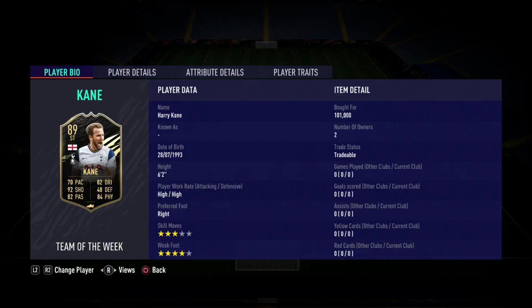Going on, everybody, and welcome back to another player review. So today we've got 89 rated first in form Harry Kane. I can't lie, EA have done him very dirty with pace this year, but his inform from 68 pace to 70 pace, it's a bit more usable, right? So today, like I said, we have got Harry Kane.